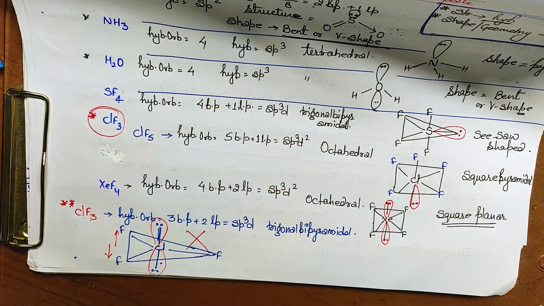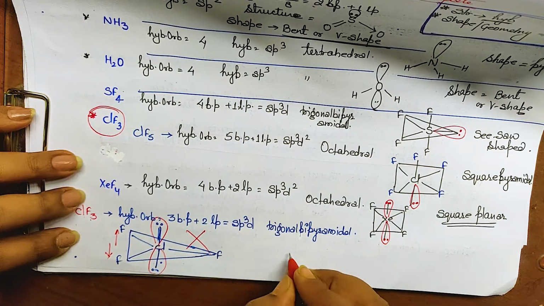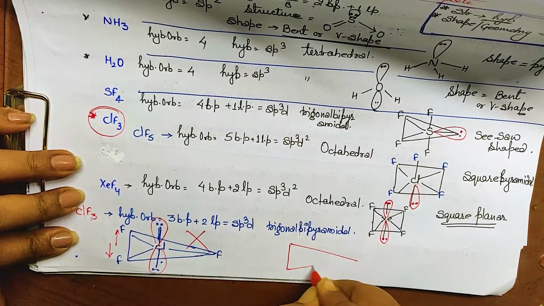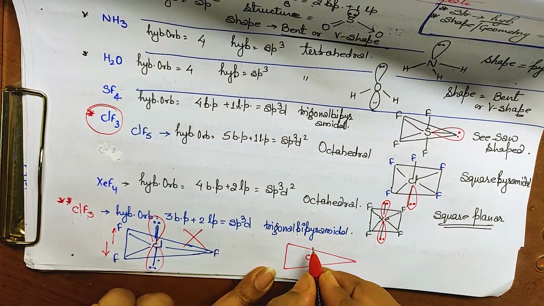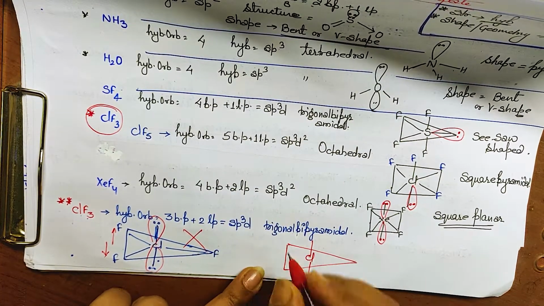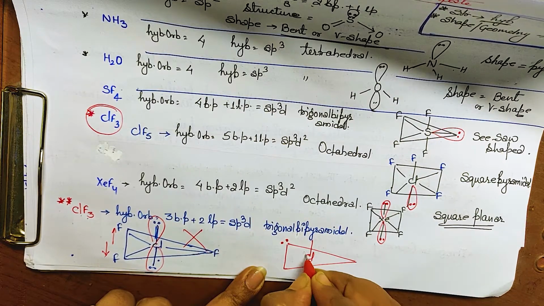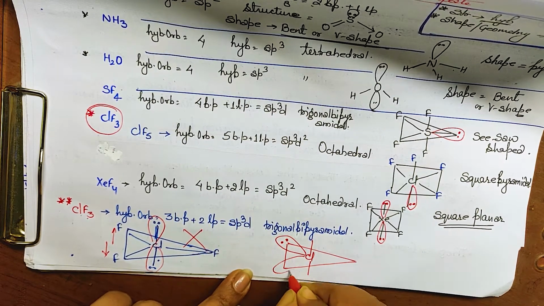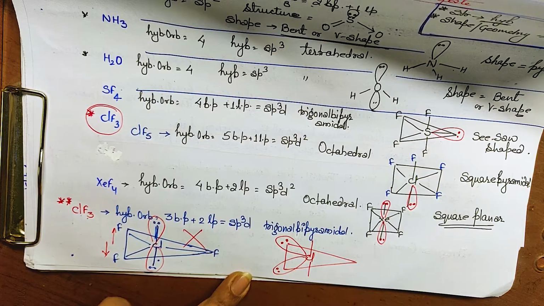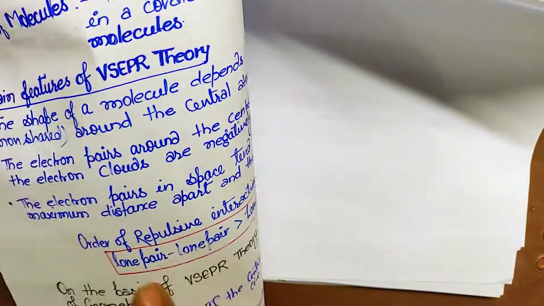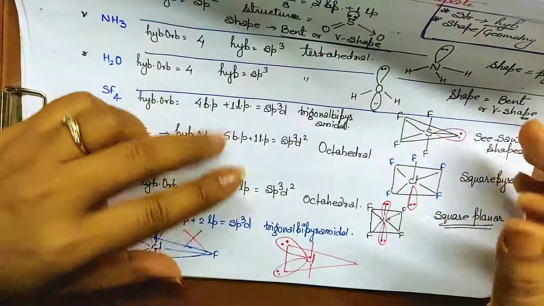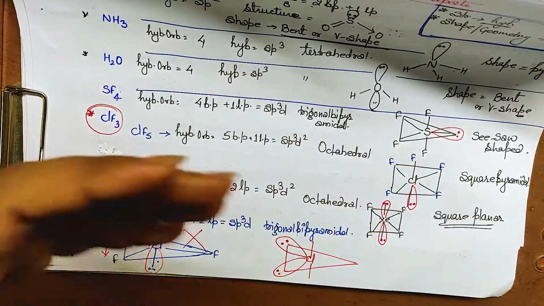Okay, so what we will do, you have to keep in your mind, this structure is very important and this will be trigonal bipyramidal like this with Cl. Instead of putting the lone pair on the axial, we will put the lone pair over here. Now you will say, ma'am, right now you said that lone pair repulsion is maximum, so why not here also? So what will happen then? Nothing.